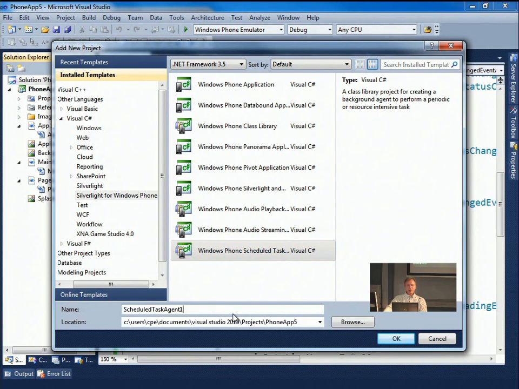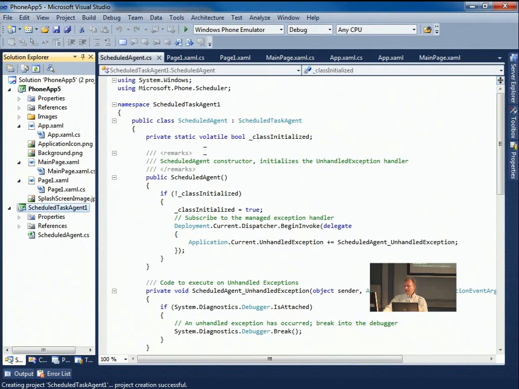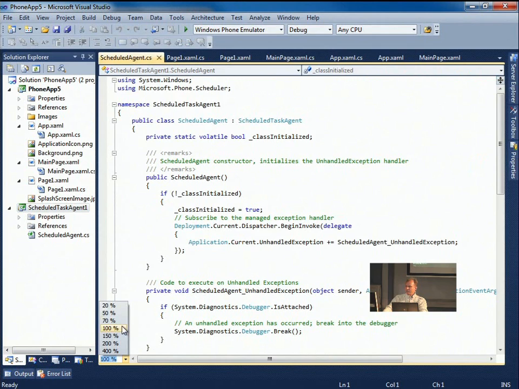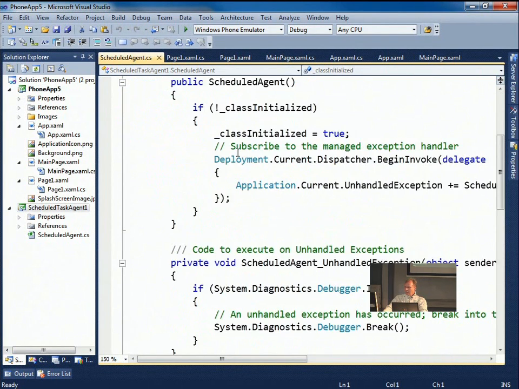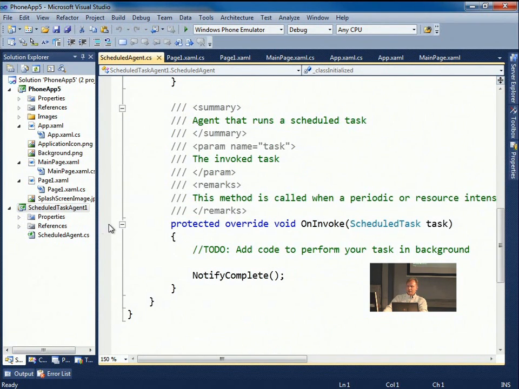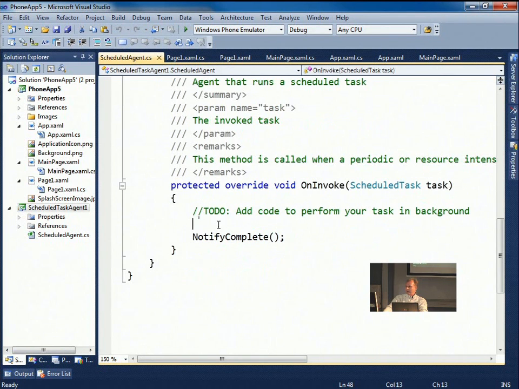Of course, I will be able to give another name. And once I create this new project, I will have my scheduled task agent generated, and I have my onInvoke function. So this means that my scheduled task agent is an external library, a DLL inside of the project that I will have to deploy.